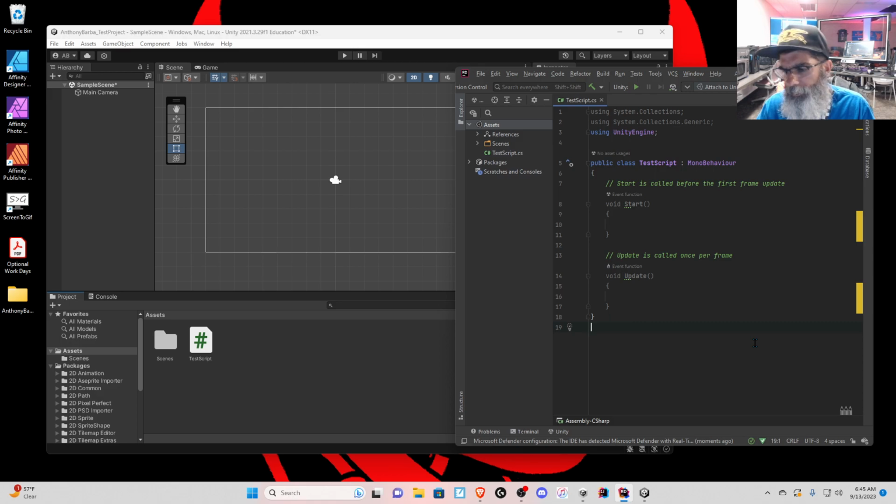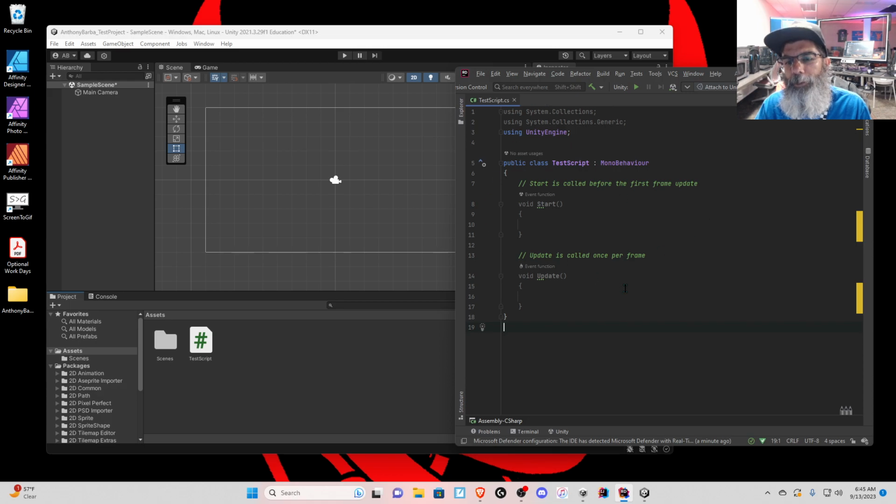All right, so what do we need to do? Well, a couple of things. You can make it easier on yourself if you don't really need to use this window too much. You can see there's our C# program. It's called TestScript. That's what we named it. It says public class TestScript : MonoBehaviour. I'll tell you more about what these things mean as we go on, but any script we write is going to start out looking like this. I'm going to minimize this right here so I can write my code.